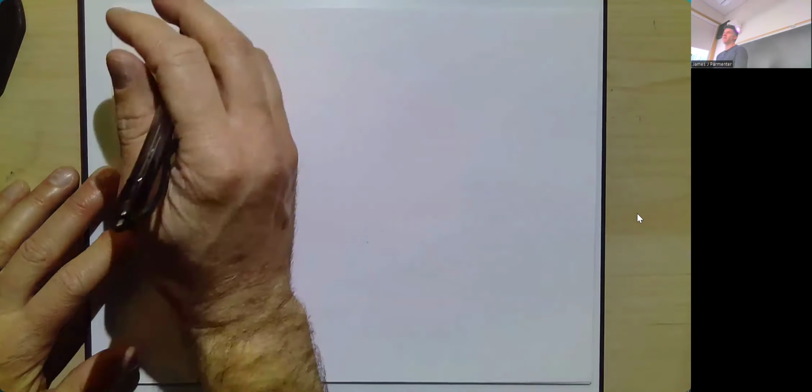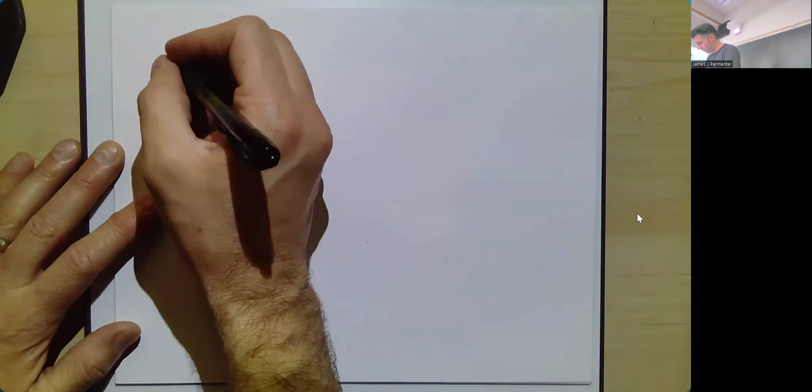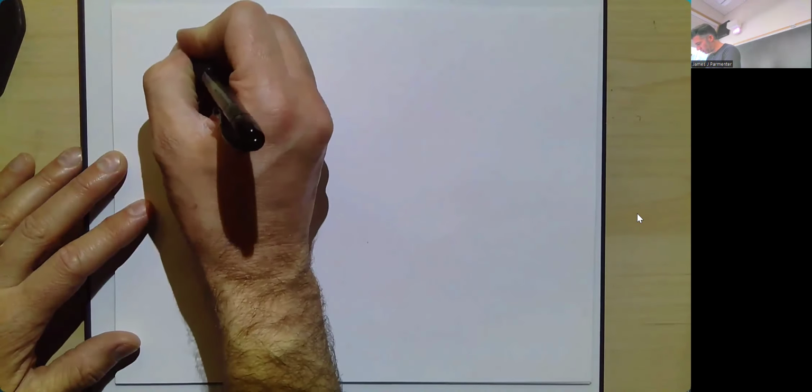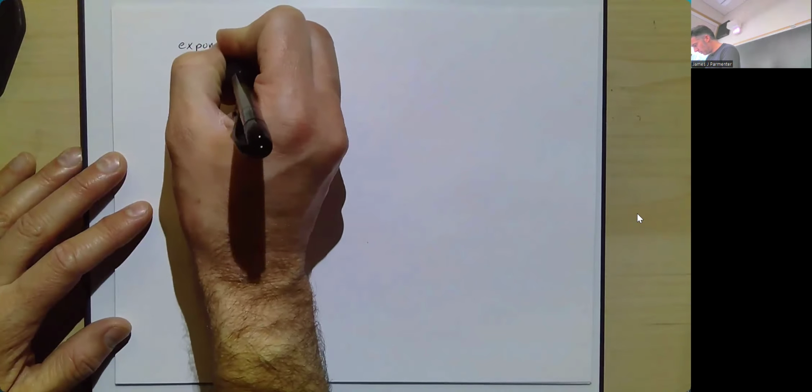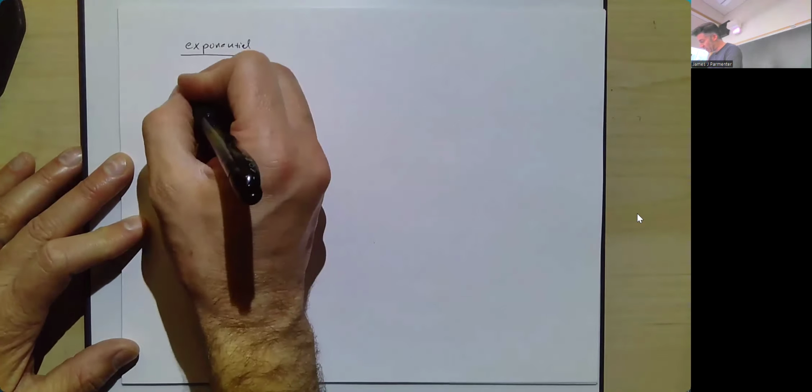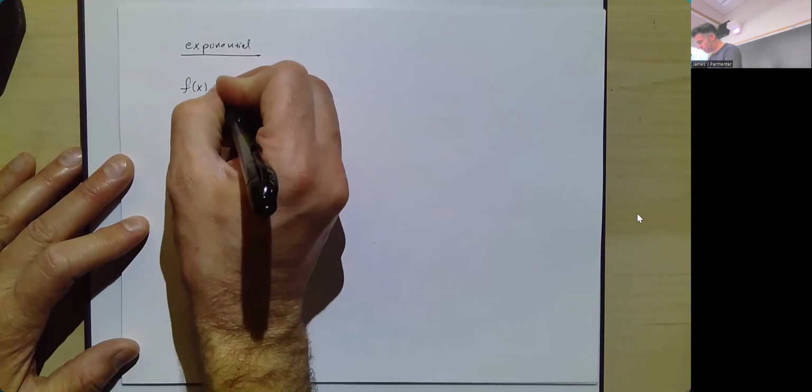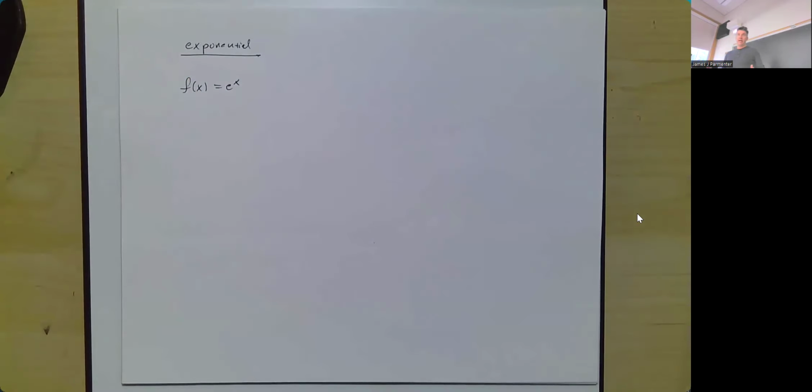It's in order here. The graph shapes you should definitely know. Say the graph shapes we should know for now are the exponential. And the one that everyone is going to refer to if they're graphing an exponential is y equal to e to the x, or f of x equal to e to the x. Of all the exponential functions, that is the one. It is the best.